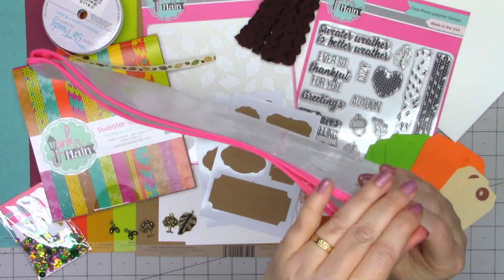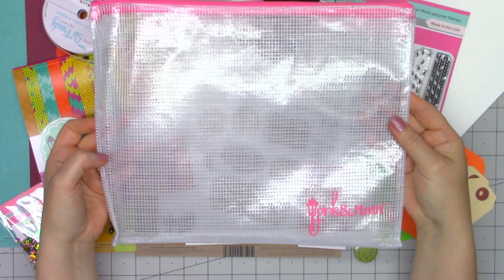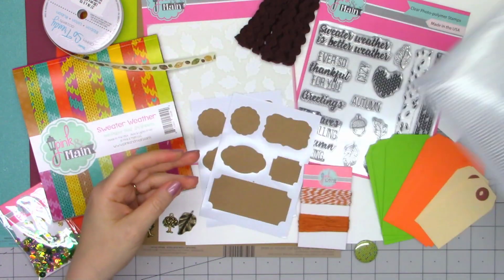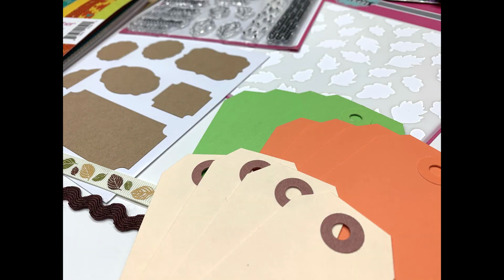And then, of course, the 8.5 by 11 zippered project bag. This is such a nice item, super sturdy, and you can store other items in it after you've used up most of your kit. So there is everything that you will receive in Pink and Main's September 2019 Crafty Courtyard kit.